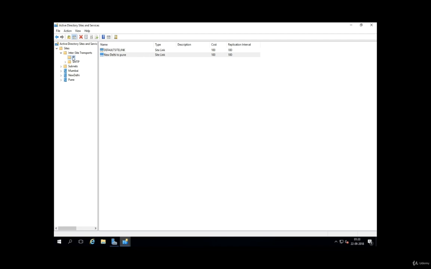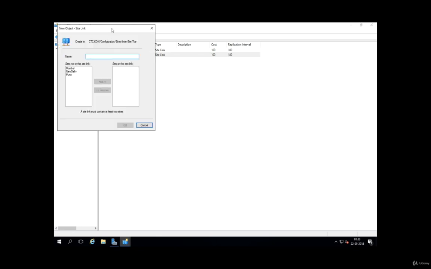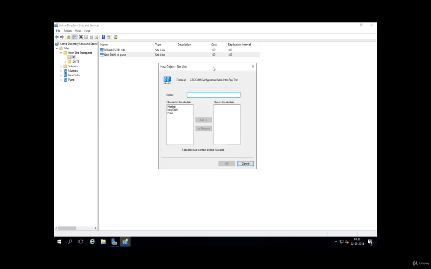Now we'll go ahead and create another site link. In this site link, we'll connect two domain controllers from Mumbai to Pune, right?